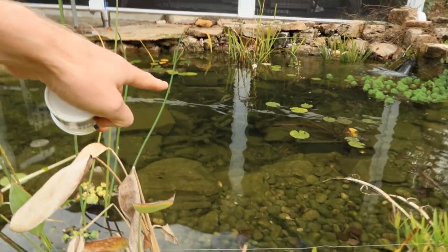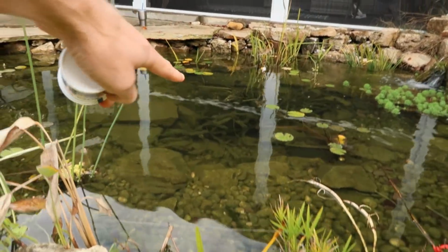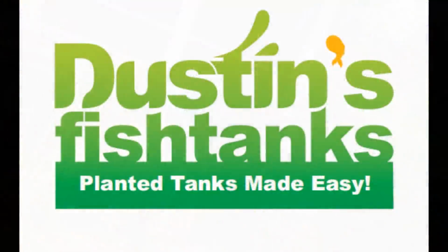Check out how I got this massive Elodea and this giant jungle vallisneria growing in my pond. To the greenhouse.